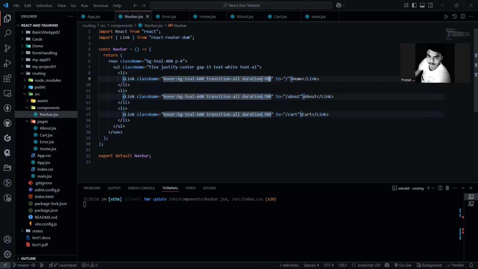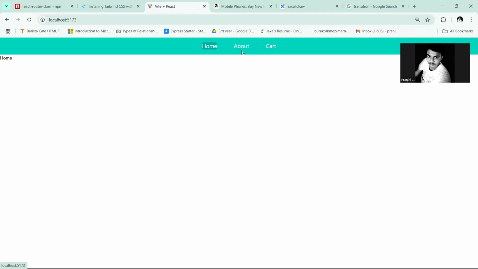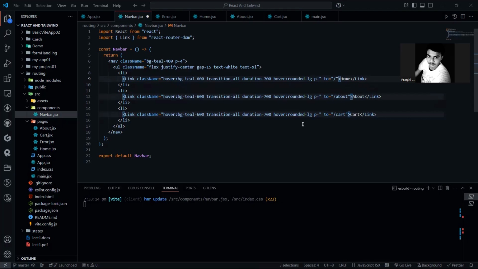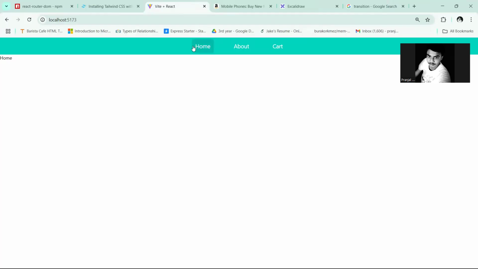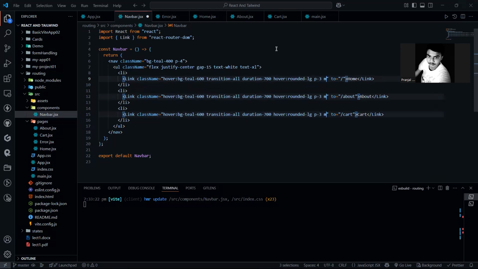You all can see. What next do I want? I want rounded during hover, rounded-lg, rounded-lg, and then padding, and margin.